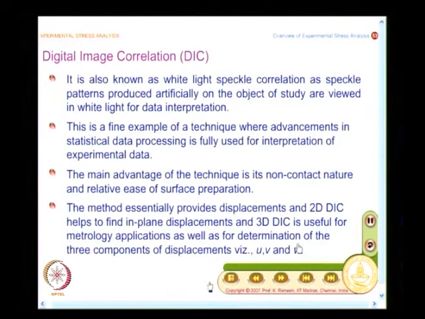And it uses quite a bit of data processing which is not seen in other experimental techniques. Here more number crunching is done, and when you go to 3D DIC, you have stereoscopic images recorded with 2 cameras, and calibration is very intensive, and people have developed proprietary software for how to do the calibration. So, the technique is emerging, that is the way you have to look at it.